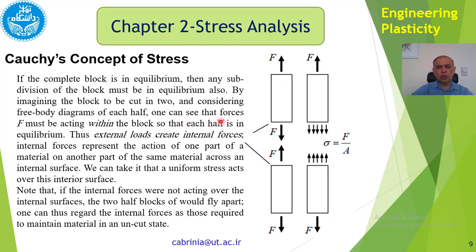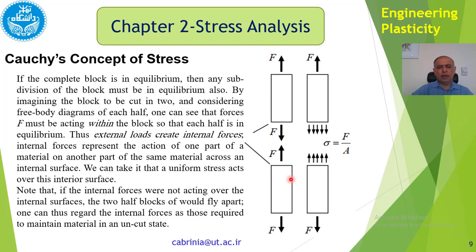By imagining the block to be cut in half and considering the free body diagram of each half, we could see that a force F must act inside the block so that each half also is in equilibrium. If all the block is in equilibrium, each half of it should be in equilibrium. And if we divide this half also in two, all the parts that we divide must be in equilibrium. The external loads create internal forces. Internal forces represent the action of one part of a material on another part of the material.